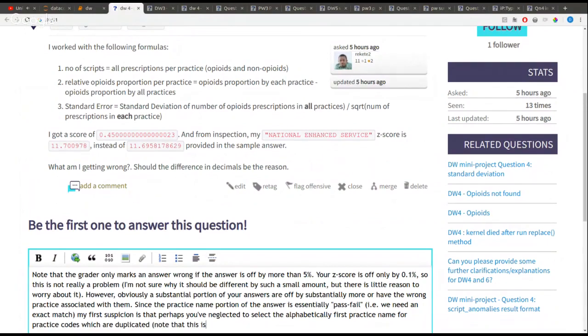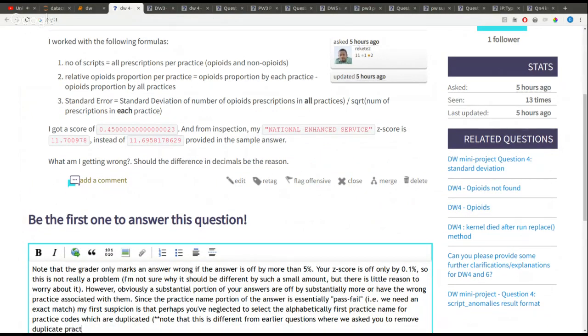Note that this is different from earlier questions where we asked you to remove duplicate practice codes by selecting practices with the alphabetically first postal code, not name.